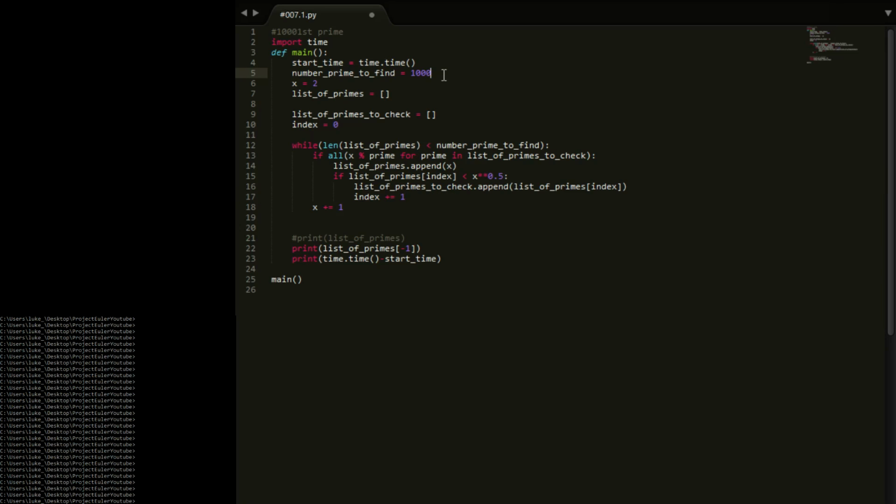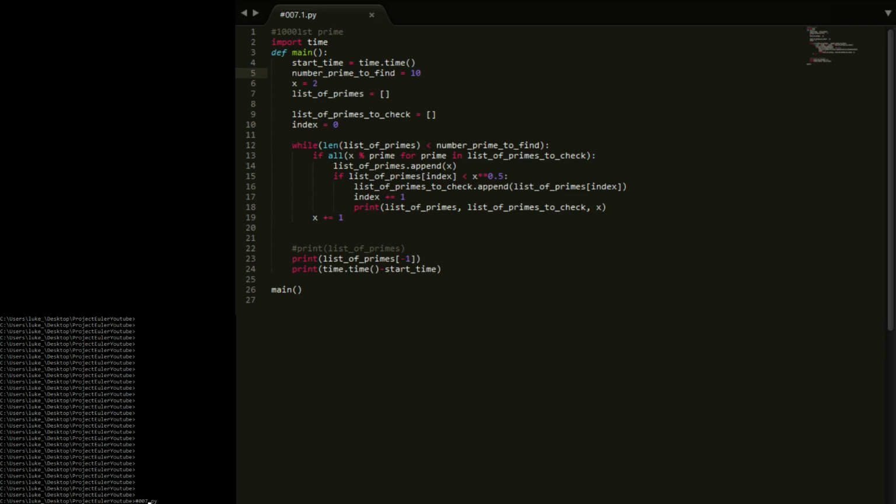I'm going to find the 100th prime number, and I'm going to print out right here the list of primes and the list of primes to check, as well as our x value. I'm going to drop this number to 10 so that we don't get a spam print.